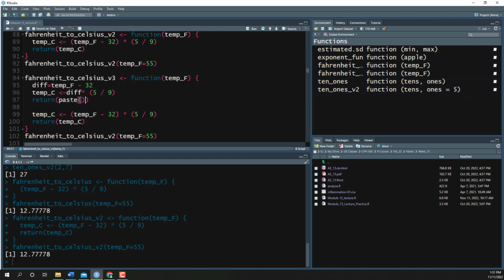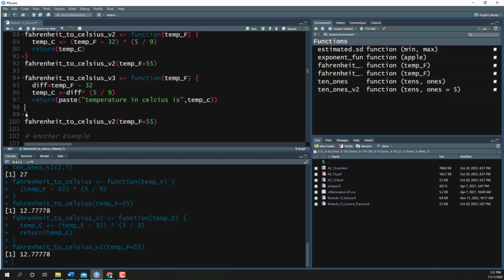I'm going to use the paste function, and maybe I want to say something like the temperature in Celsius, if I can spell correctly, is, not sure if this is going to work, but we're going to try it, is temp C.